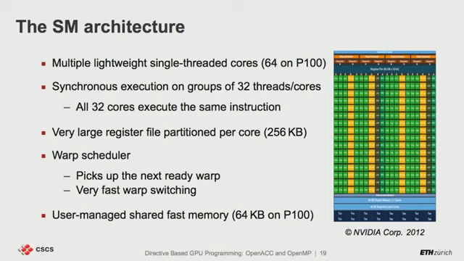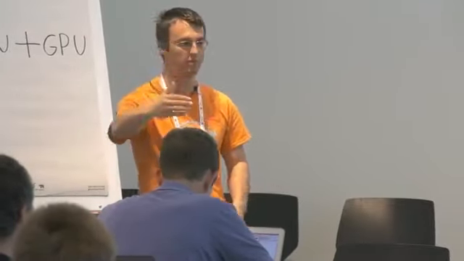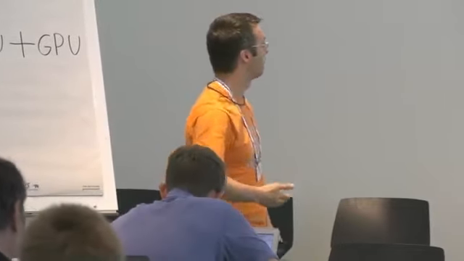What is key here is that those cores are not independent of each other. They operate in bundles of cores or threads, which we call warps. And each warp consists of 32 threads or cores. So this group of 32 cores executes the same instruction at every cycle, and they proceed in bunches. For example, we have a load here. The first 32 will execute the load, then we will execute the next operation, and so on.